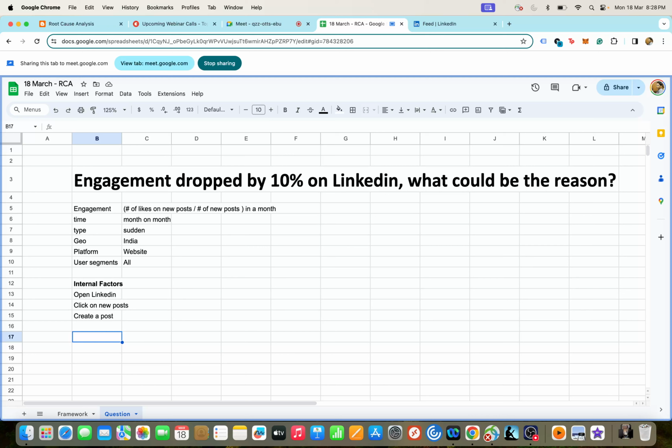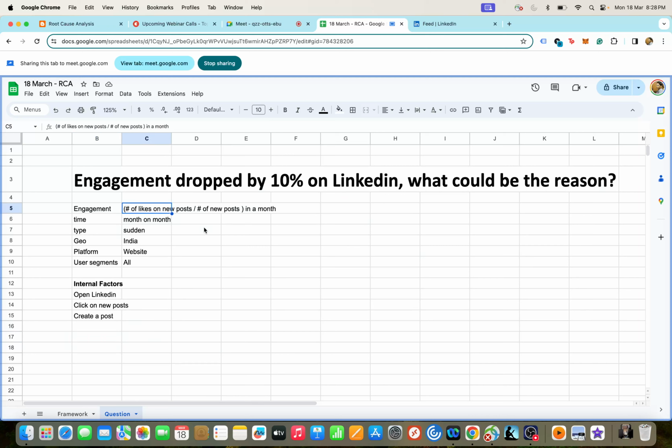So it is better to have the funnel of both, because it might happen that the number of new posts is also decreasing. Let's say the number of new posts earlier used to be... actually, there's some echo, I think.